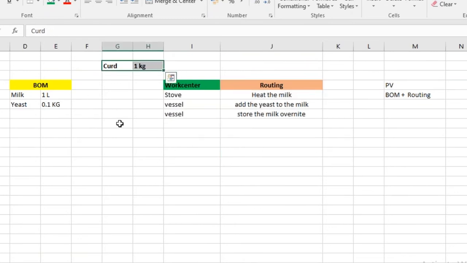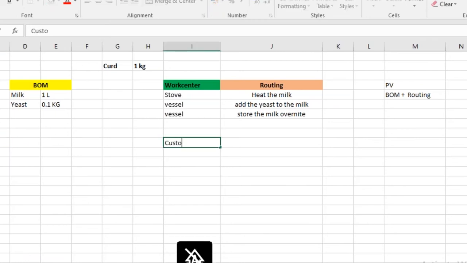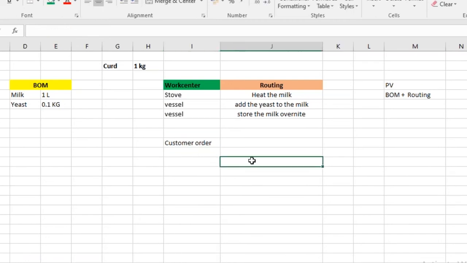After the master data, we will go to the planning. First is sales and operations plan. Now we know what materials are required, what machines we need to use, and what operations we need to carry out. But to manufacture a product, another thing you should know is how much quantity we need to manufacture, in a particular day, month, or year.